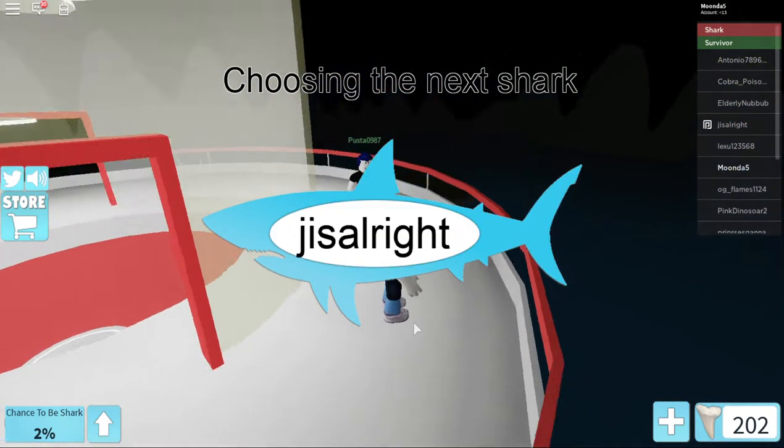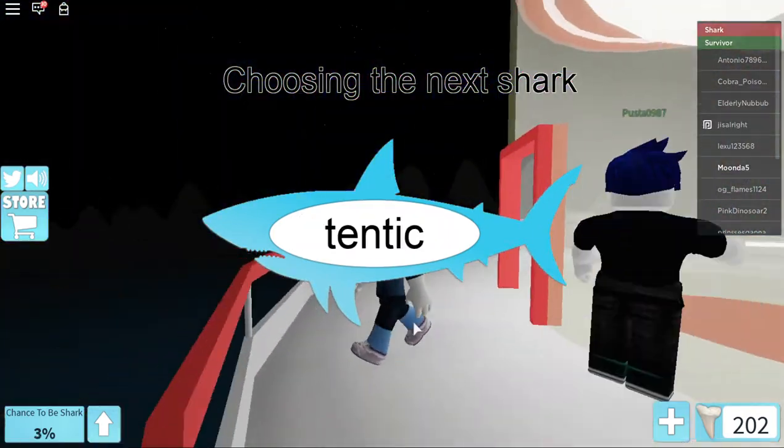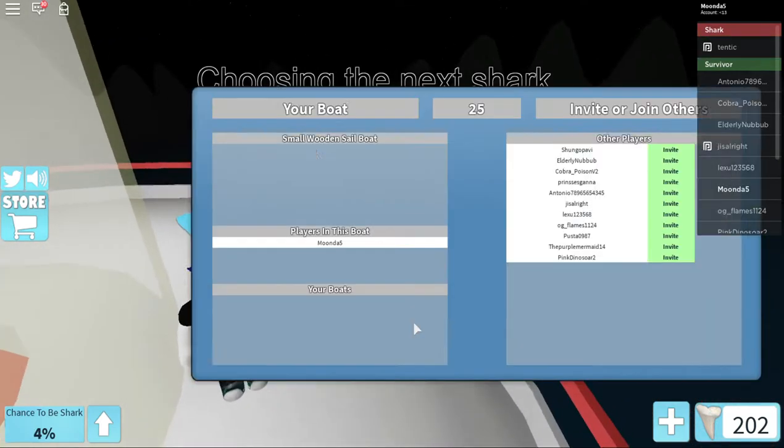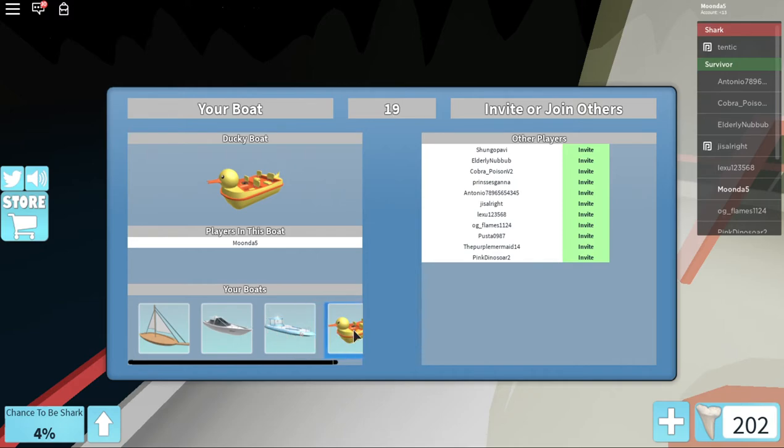Today I'm playing Shark Bite here with my brother, and it's a very cool game, so you guys will see how we're doing this. Me and my brother have this tactic where I pick him up on a yacht, and then me and him shoot the sharks. It's really fun.